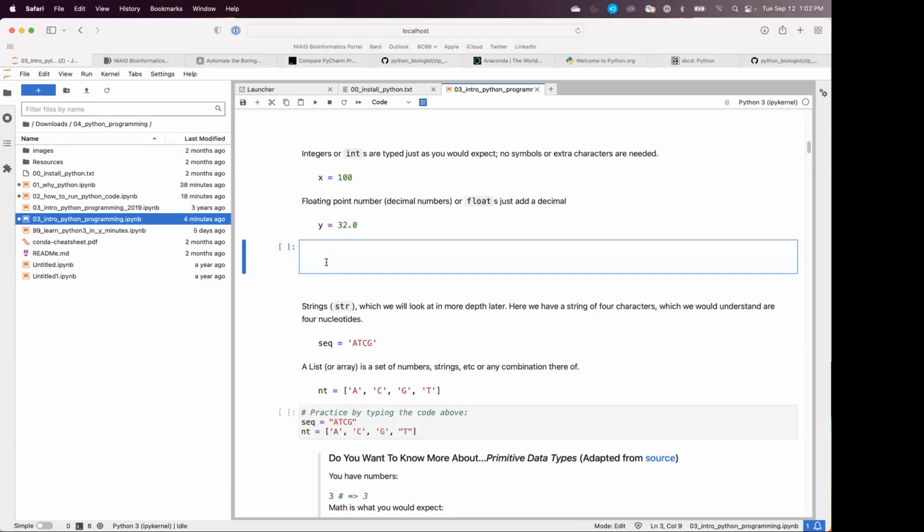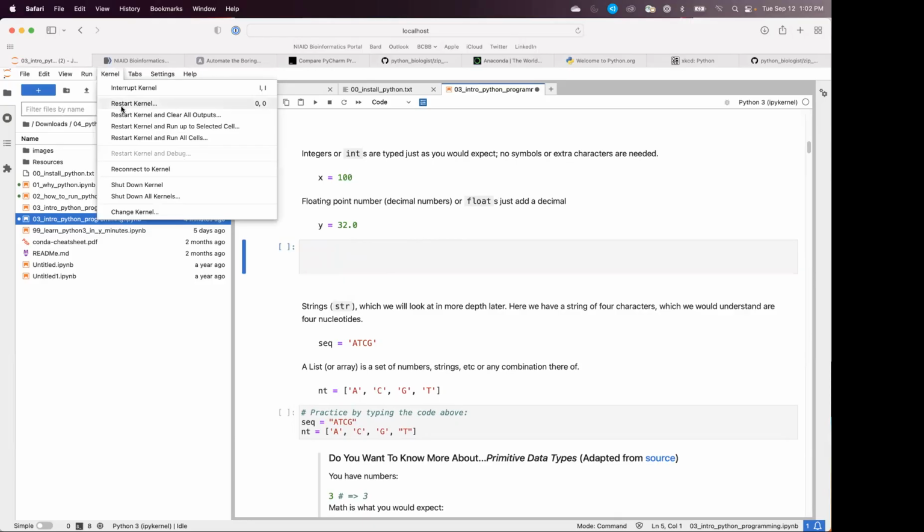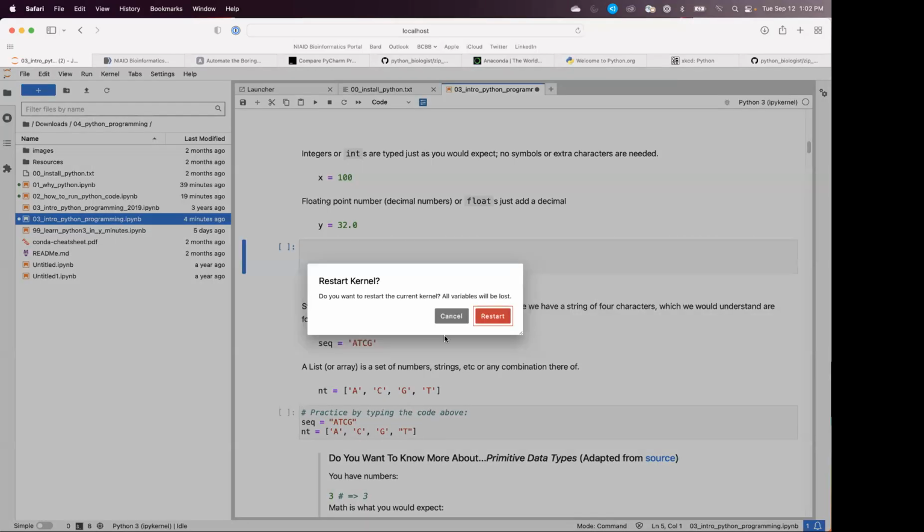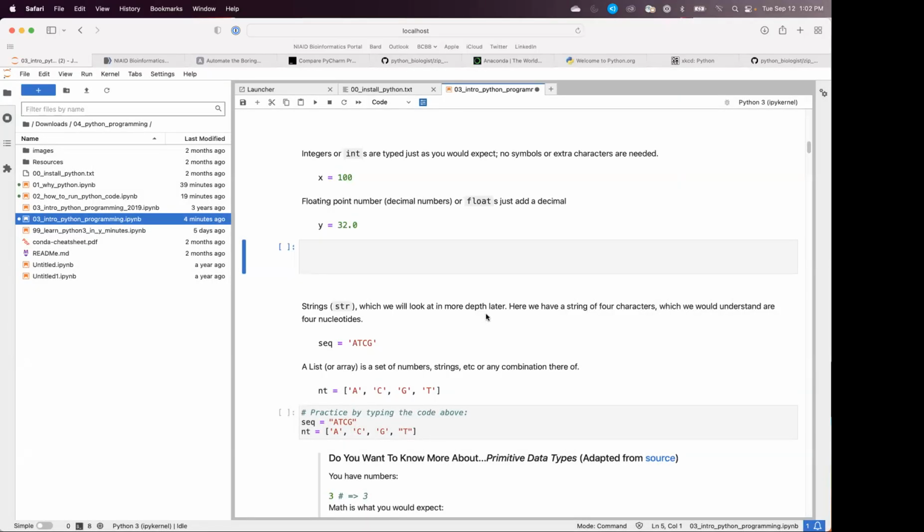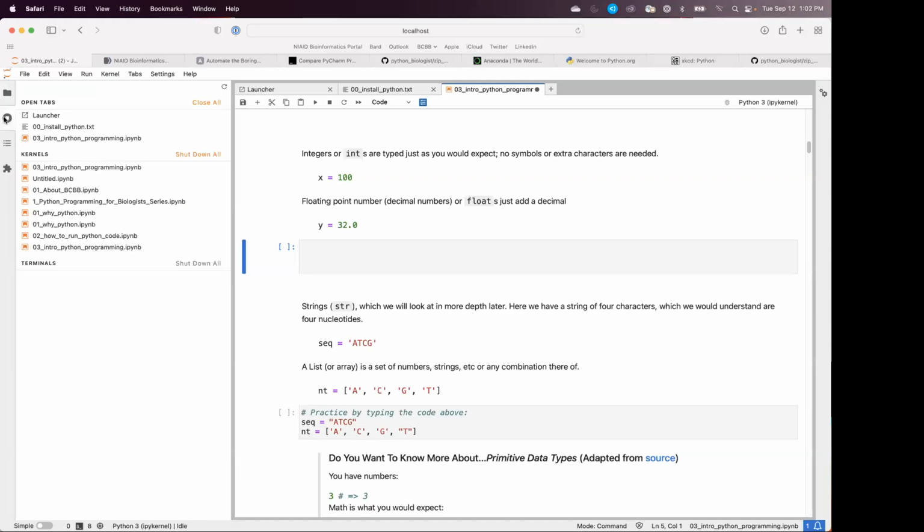cell here, it seems like it's doing something a little weird, so I'm just going to restart my kernel and clear all output.